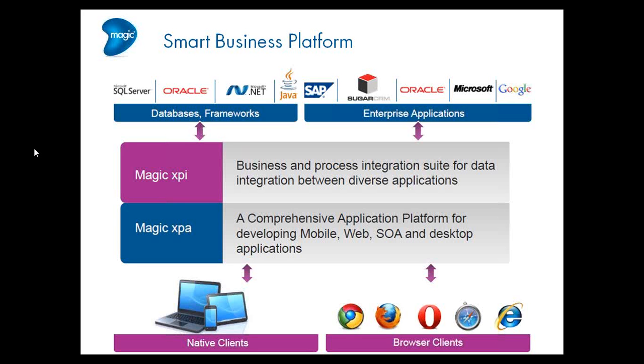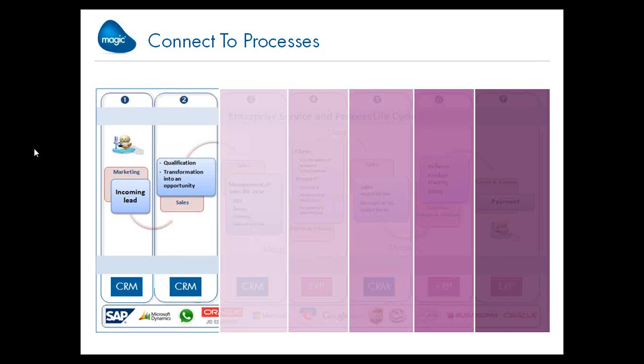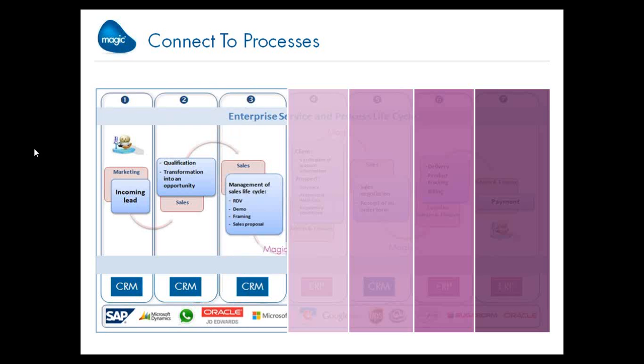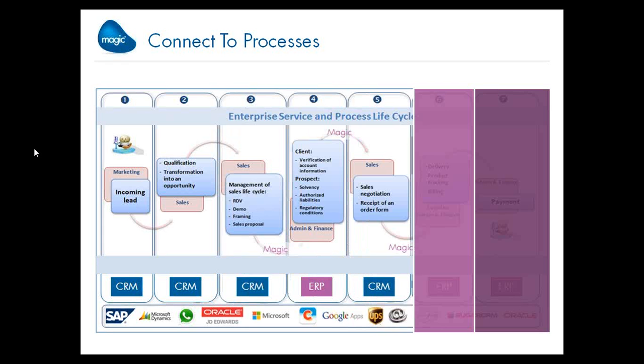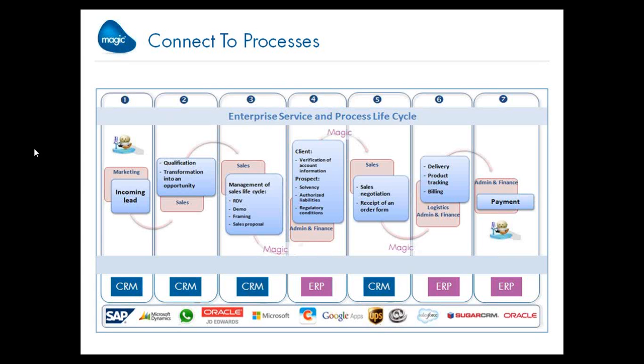We have capability to both develop the front-end applications for users to engage with, which we're going to be showing you today, and also the full business process integration to handle actually taking the data and information, making it useful to users through those applications. When I say processes, it really is the case, because pretty much anything that you might do today in the enterprise, and this really applies not only to internal users but also for a customer trying to access an application, their request might go into one system, but it may well need to kick off a process that runs through several others. The graphic I've got here shows how just a sales lead coming in can, within just the sales department, require moving data between different systems, different users, in order to get through that life cycle.